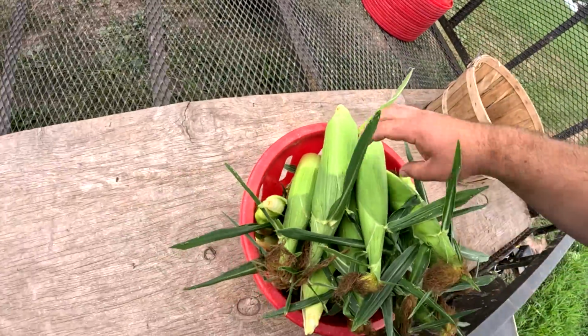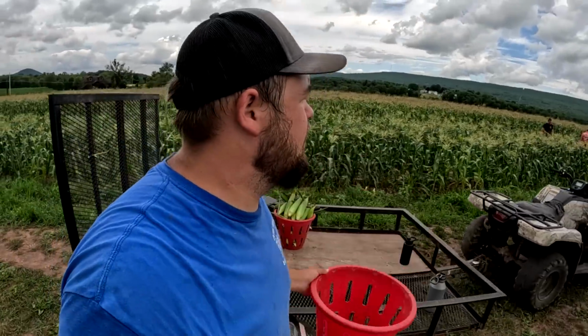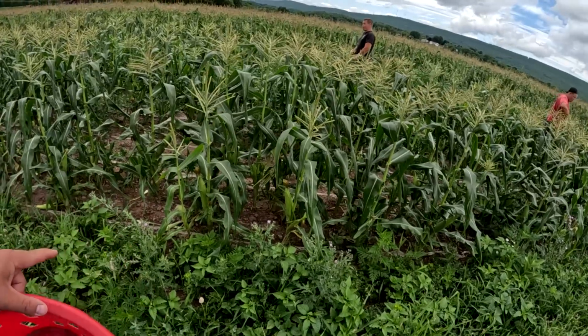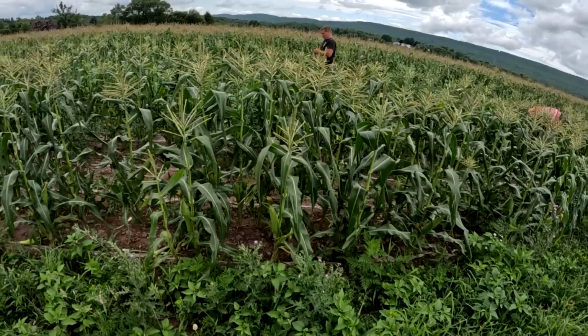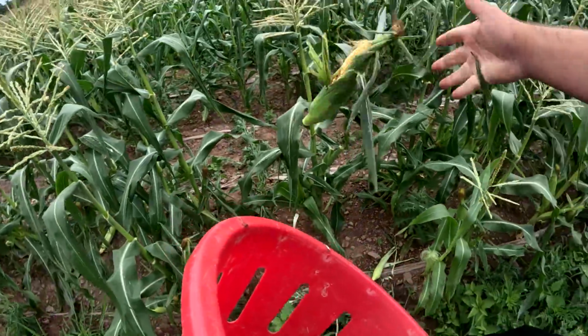Oh boy, the amount of memories I've had picking sweet corn. When I told you I had some exciting things for you today, one of those things was picking some sweet corn. I was able to get a basket pretty easily, and the ears do look beautiful. We're glad that we received enough rain over the past few months to make sure that these sweet corns got to a beautiful size. And I tell you what, they look good. The ears just look great, but they taste even better, and that's the number one thing we look forward to. Uh-oh. Damage.